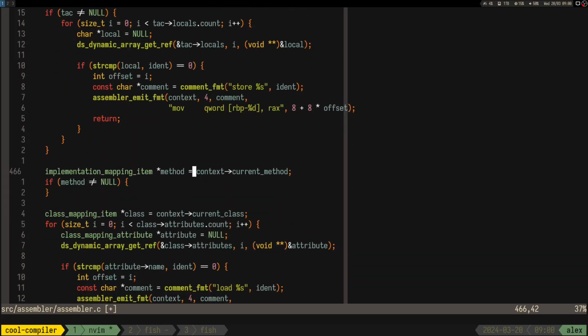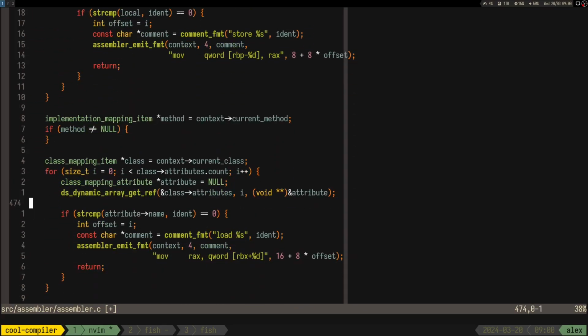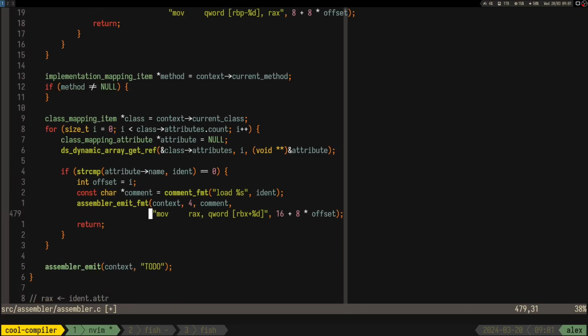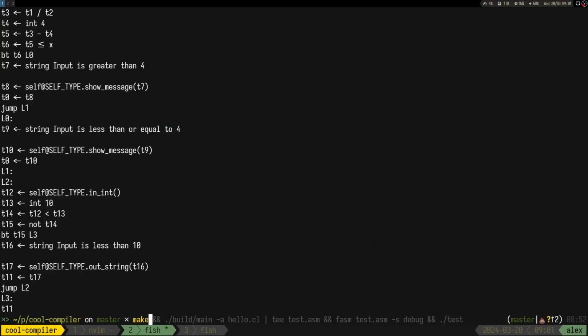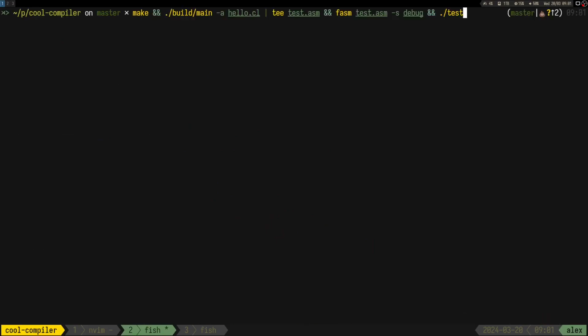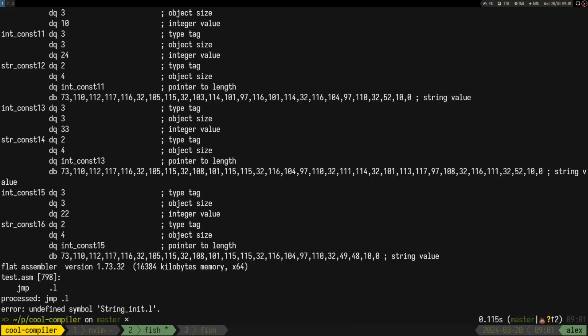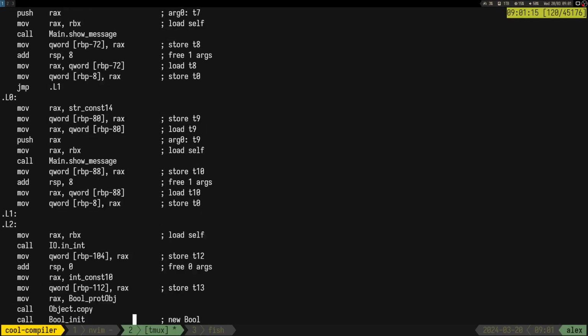So I said for method, I'm not sure what to do yet. Probably, I mean, I don't know if it works. We'll have to see if we can assign to there. Okay, so here we just need to do the other way around. Okay, and I think something's broken.